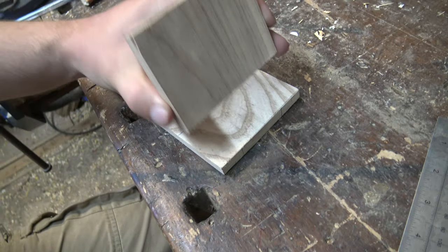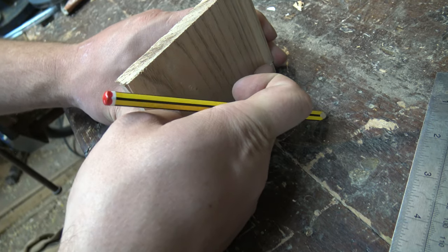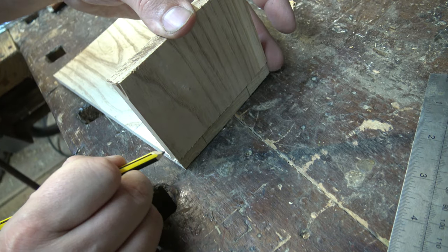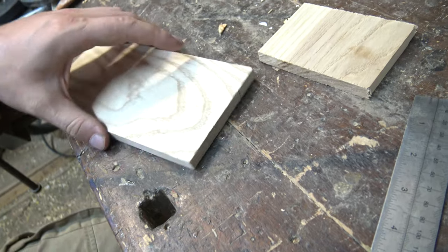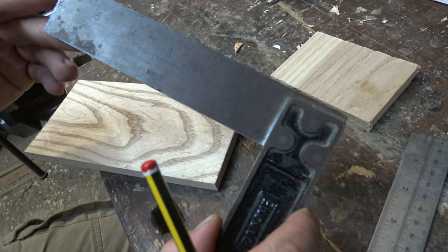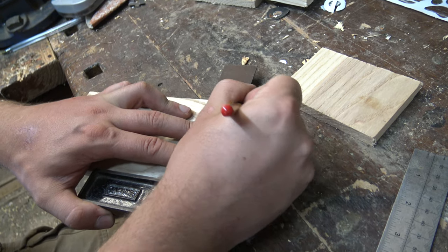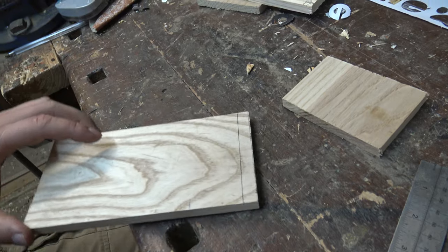So I've got my wood for the side I've cut. I'm going to use my finger as a gauge across the surface to make sure it's all nice and level. As soon as it's level, push down on the top with your thumb, and I'm going to mark a tiny mark there indicating the thickness of the material. So we're going to be using my tri-square to draw a 90 degree line across, and this will allow me to get accurately the thickness of the material all the way across the work.